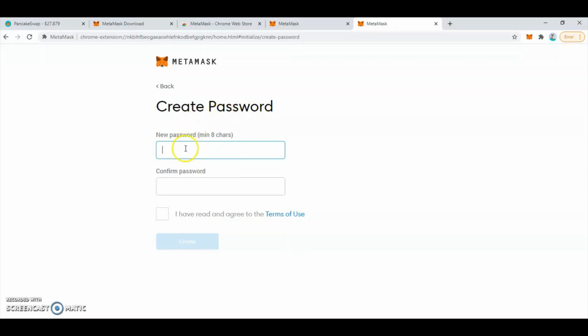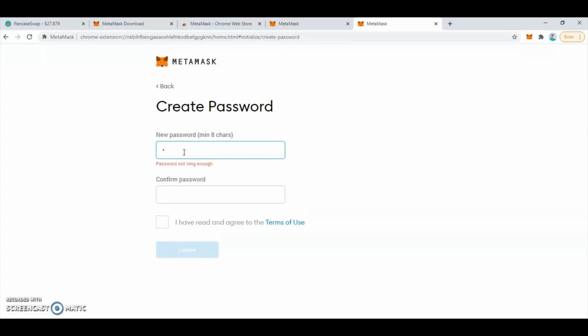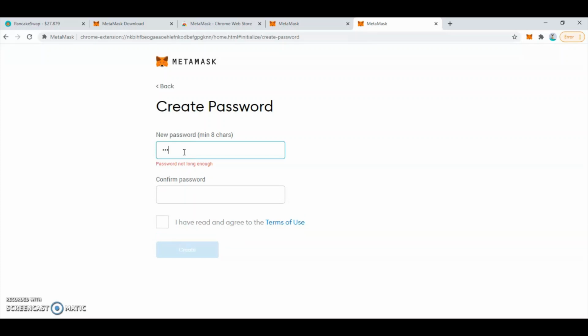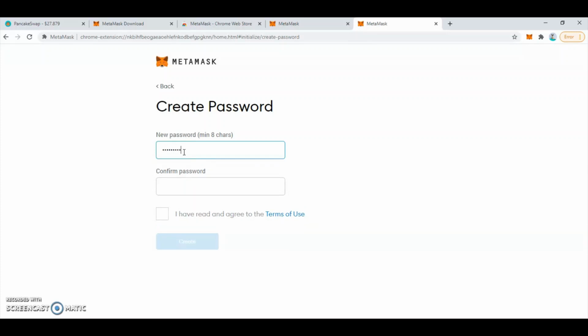So what you need to put is a password. Let's say, what password should I use? Make sure your password is pretty tough. Let me say my password is gonna be "I am to fly for 2022."